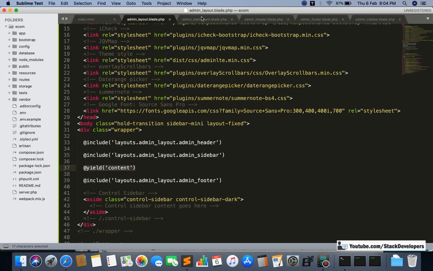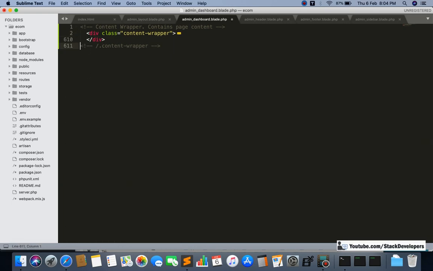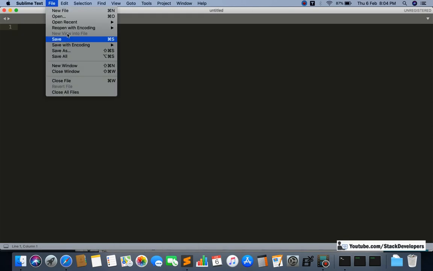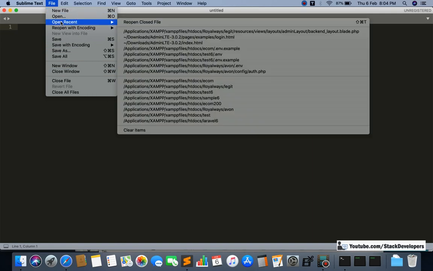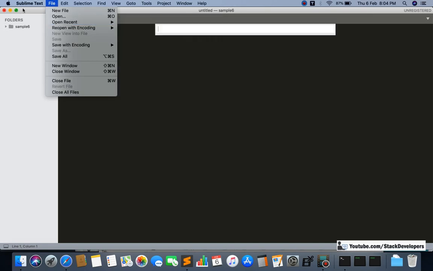And you can see this admin dashboard, and at the bottom we need to add the design for the admin here. In the basic series as well we have done the same thing. I will show you the series that we have done earlier, this one, sample 6.